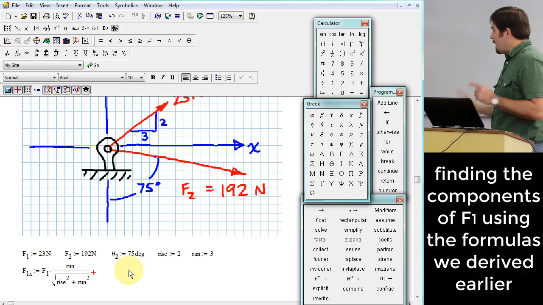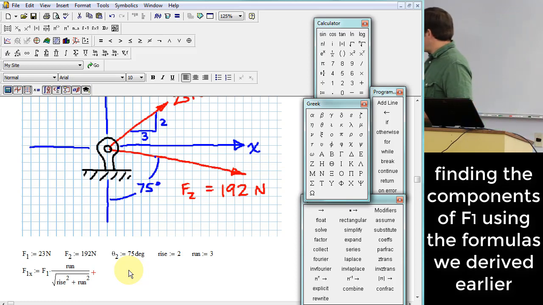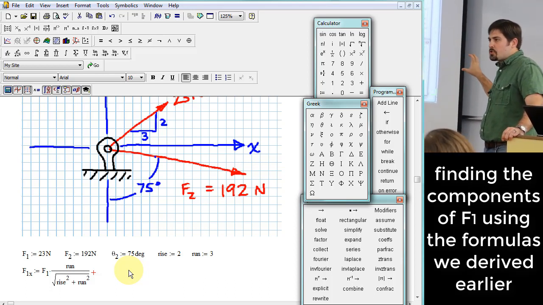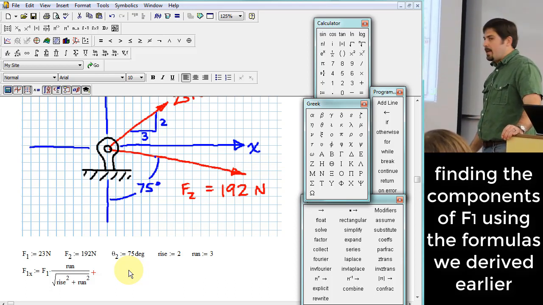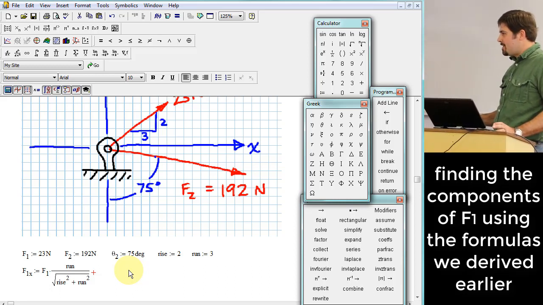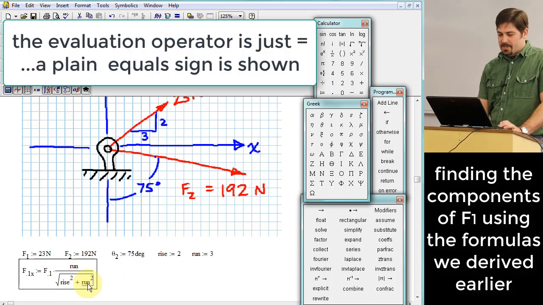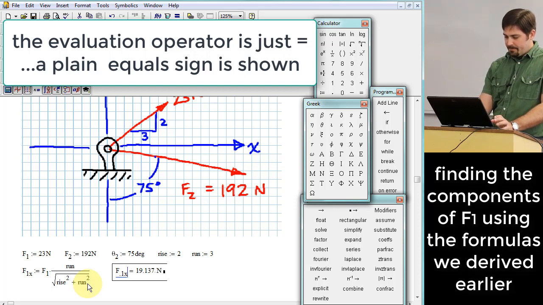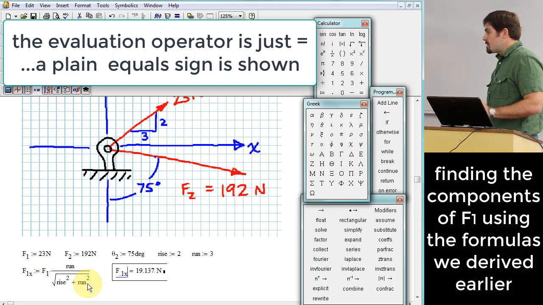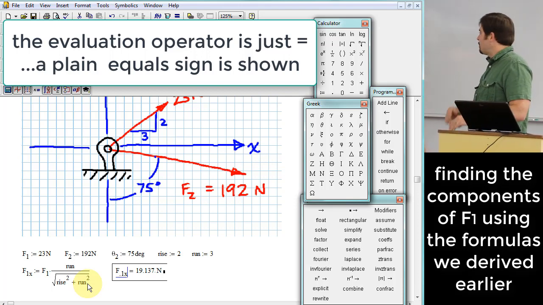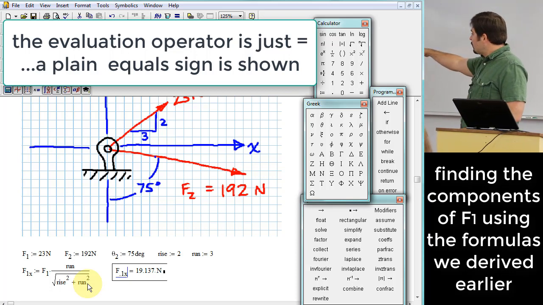All right? What I have done with this statement is I have taken those variables, I've performed that calculation, and I've stored the result into f1x. How do I confirm that I've really done that? Well, let me show you another equal sign. I can type f1x again. And if you just hit a plain equals, no frills, it gives you a different looking equal sign.